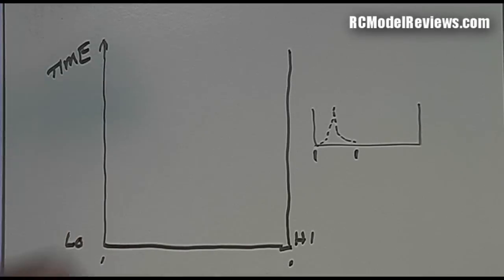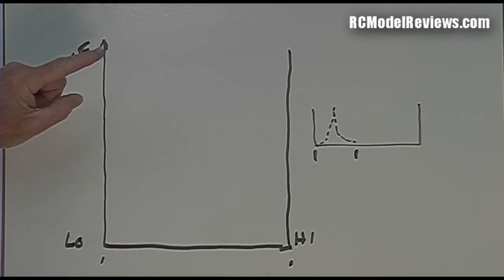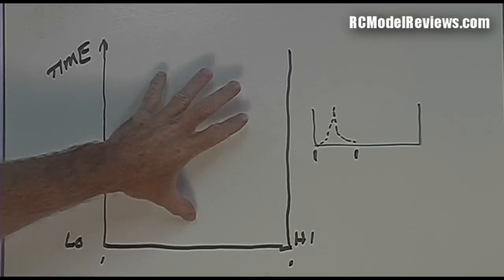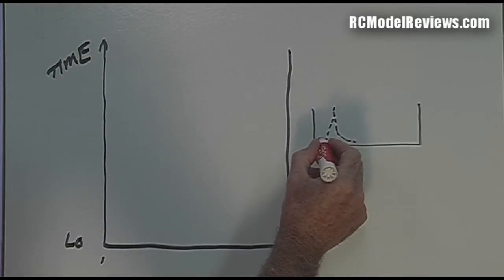From low to high it's not the entire 2.4 gig band but it's just a part of the band. And what we're going to do now is look at how spreading codes or PN codes, which stands for pseudo noise, how those codes enable us to share this space with other signals.